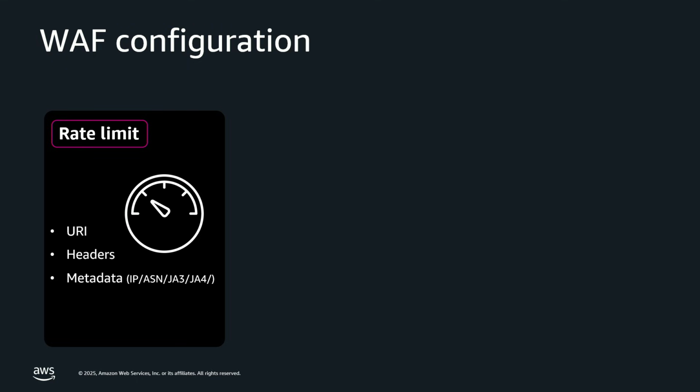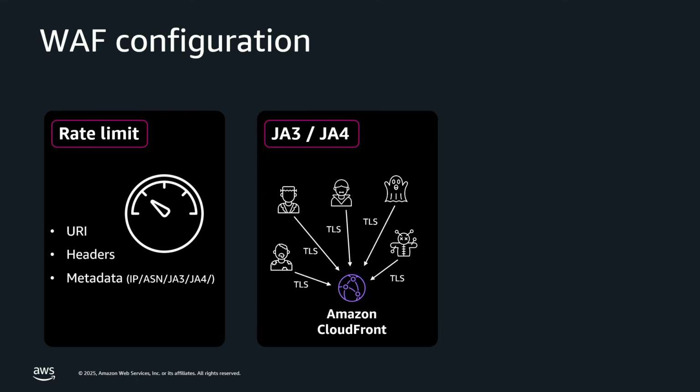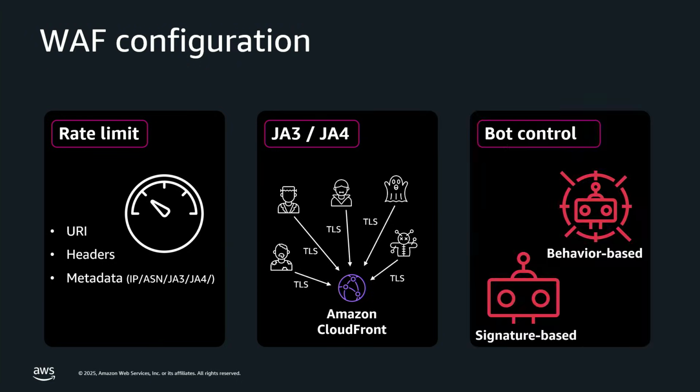In addition, we're using JA3, JA4 fingerprinting. This is around SSL, TLS connections. It's a hash created by a combination of the request characteristics, and is very helpful for catching subtle tricks of request manipulation as opposed to looking just at the geo where it's coming from, just at the IP or the user agent. And then finally, bot control.